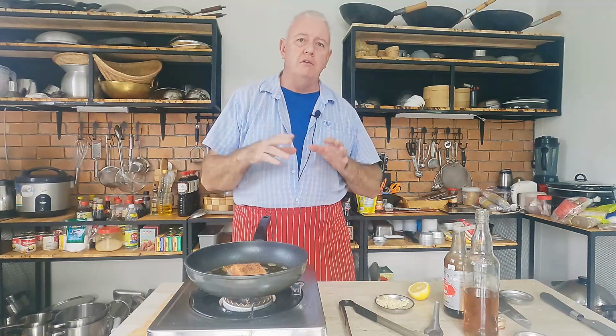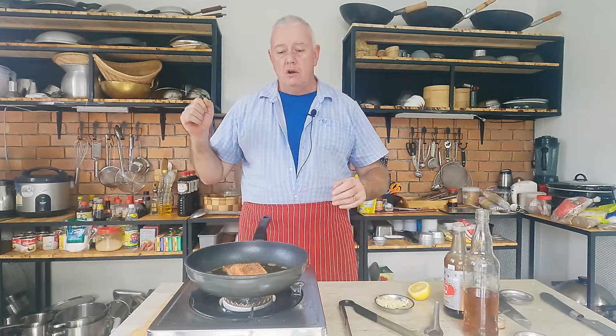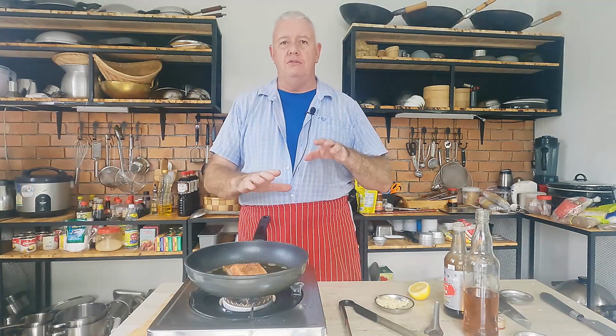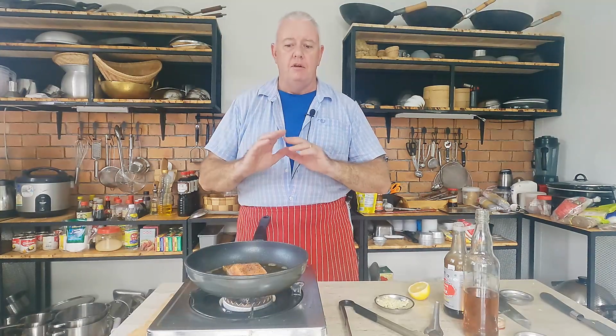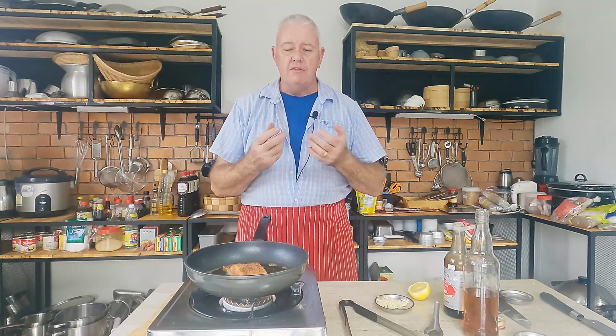Now there's no point adding any more seasoning to this. We've salt and peppered the salmon. That is all it needs. It doesn't need anything else. All these people who chuck paprika and jerk seasoning and everything else over there, they either don't like the taste of salmon or they don't know how to cook. Salmon, salt and pepper, enough. You need that salmon flavour, and salmon is not very strong. So you want that flavour to come out of there.